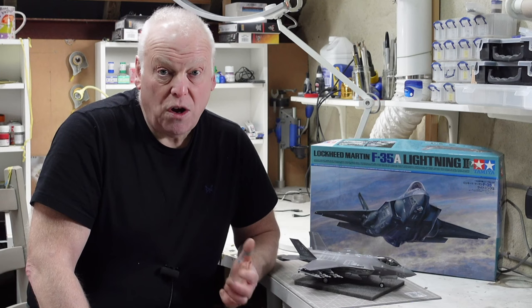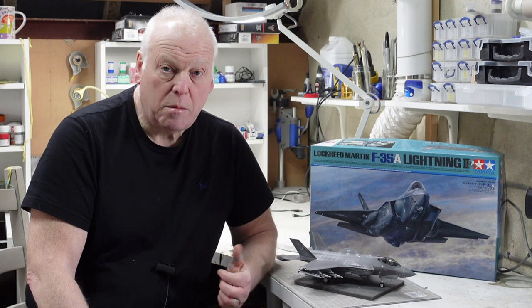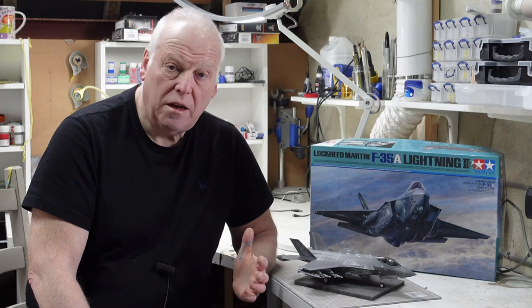On the positive side, the fit of the model is absolutely incredible. Some of the engineering that Tamiya have come up with to simplify the build is really interesting, and the kit went together without any difficulty at all.